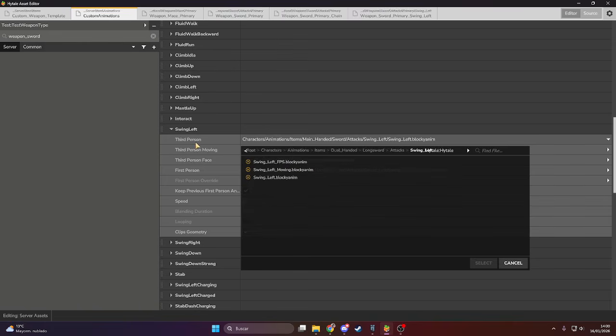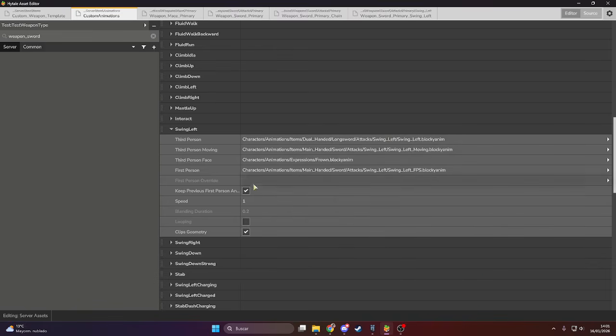You have to be sure whether it's first person or third person. Third person doesn't have the FPS at the end of the name. You also have to be sure to make the moving animation, because you have third person moving and the first person animations. Alright, we're going to select this, swing left, this third person one.